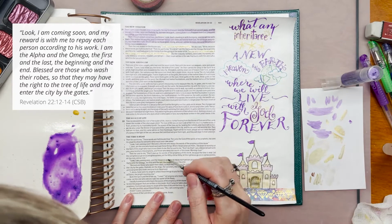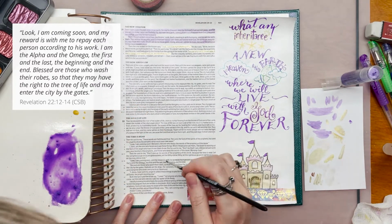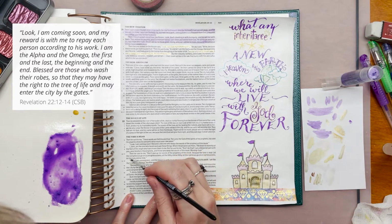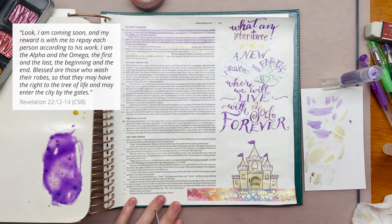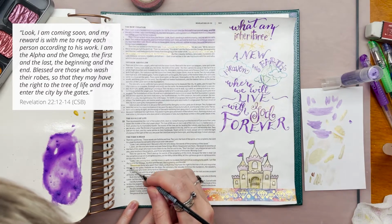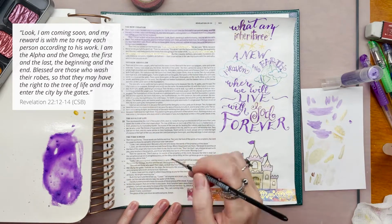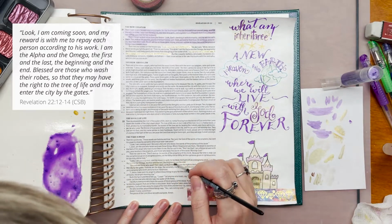Look, I am coming soon, and my reward is with me to repay each person according to his work. I am the Alpha and Omega, the first and the last, the beginning and the end. Blessed are those who wash their robes so that they may have the right to the tree of life and may enter the city by its gates.